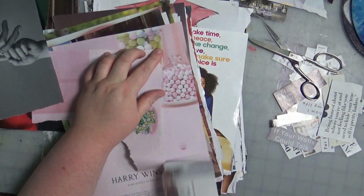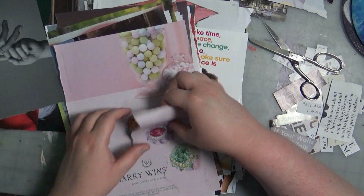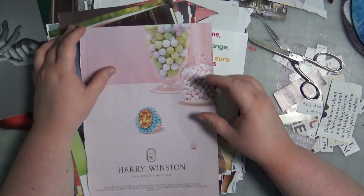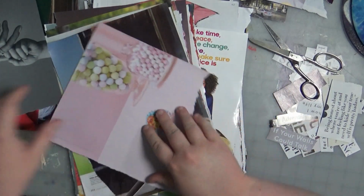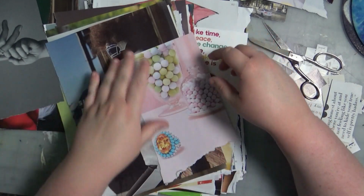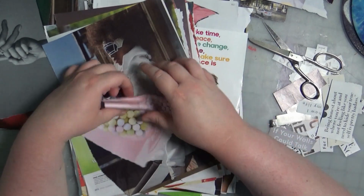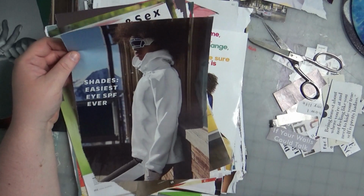I like these. I want to keep these jewels. But I'm going to be real with y'all. I'm too lazy to cut them out right now. So I'm just going to tear around them and put them in my objects and embellishment folder. Same with this one. This is really cute. With the bonbons. Love. Okay. So, I'm going to use the bonbons for a background and that for an object. Because we are running low on time.